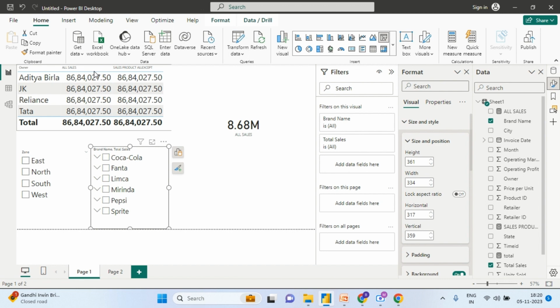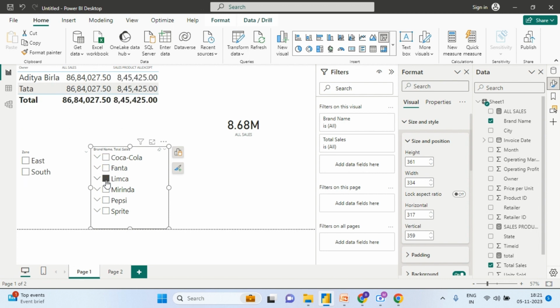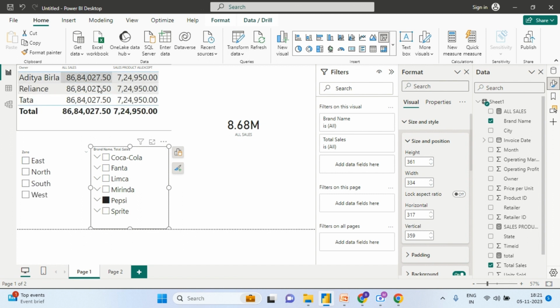It has selected the full table, but here it is except this column. It removes all the context filters. So when you click on any particular brand, it will only show that particular brand's total sales. I'm clicking here. It is changing, right? It's changing, but it is not changing here. There is no change here. I hope you are clear about this function ALLEXCEPT.